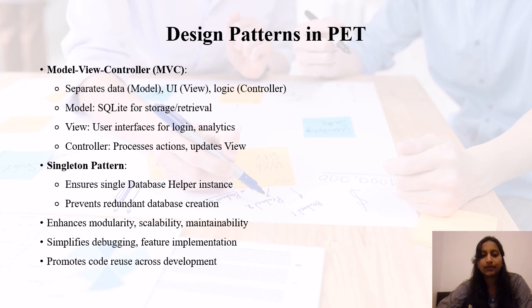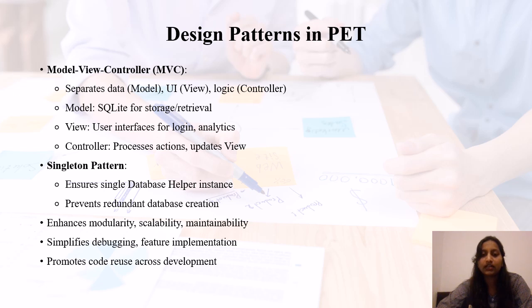The singleton pattern is applied to the database helper to ensure there is a single instance, avoiding redundant database connections and simplifying data management. These patterns make the codebase modular, more convenient for debugging, and future ready. They promote code reuse, which makes team collaboration and continuous development possible.